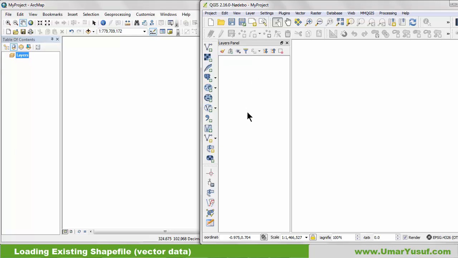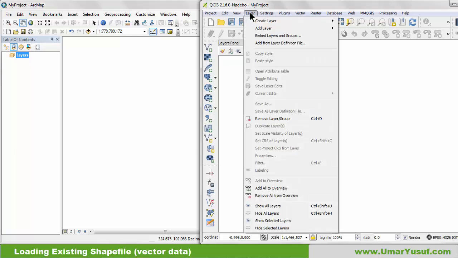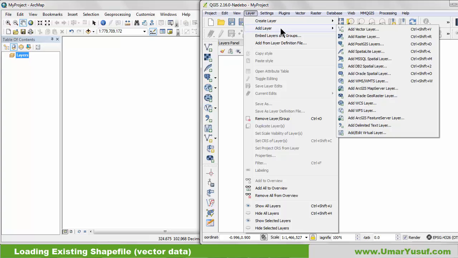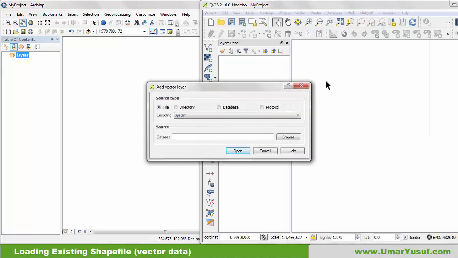DivaGIS earlier on. So here in QGIS, in order to add a vector layer, you go to the layers menu, then you go to add layer, then select add vector layer, then you click on the file type you want to choose from.